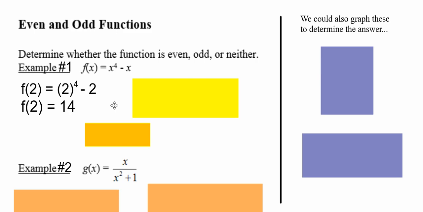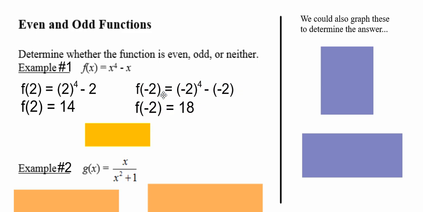All right, so the drum roll is going to be, what happens when we plug negative 2 in for x? Will it be even or will it be odd? Let's see. Oh, it's neither, okay? That was really anticlimactic. Now, if it were even, we would have gotten the same answer. We would have said, hey, if f of 2 is equal to 14, then f of negative 2 is also equal to 14. We could have had a happy ending, would have been even. But in this case, we're going to say, no, it's neither, okay?